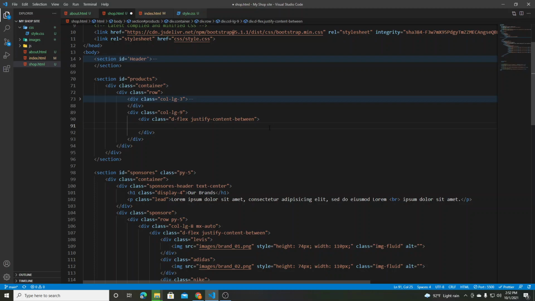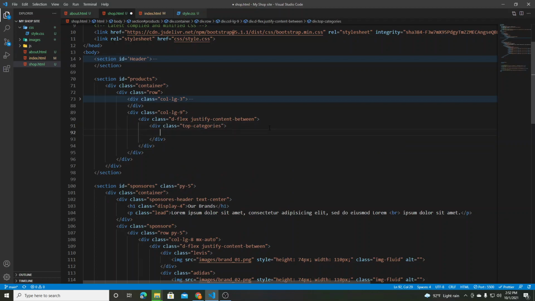Okay, inside this we're gonna take a div called top categories, and inside this we're gonna take a ul and give it a class of list-inline.